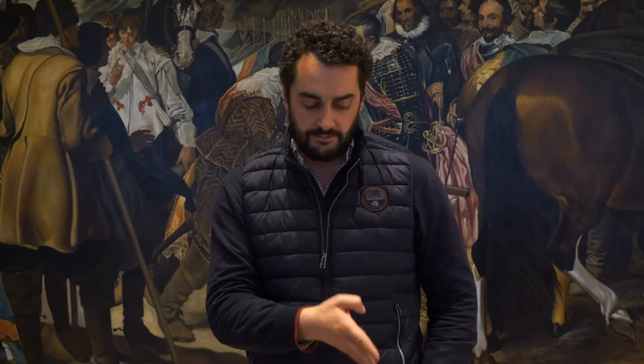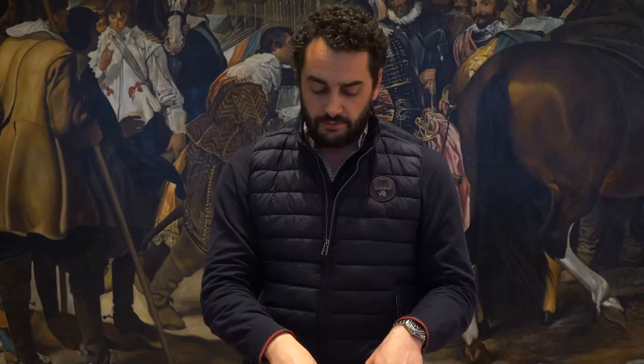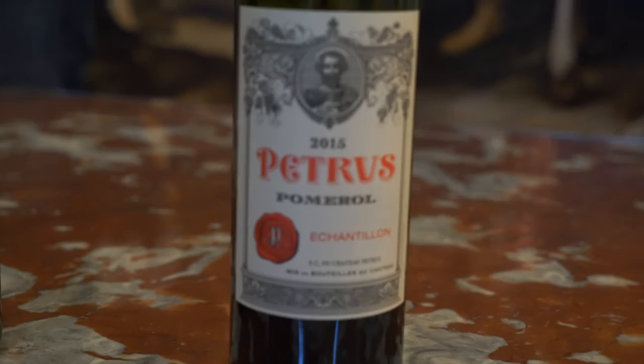What is very surprising in a vintage like 2015 for Petrus is that we harvested a little bit later than usual. So I think we reached a very good level of maturity in 2015. But we also have a very good level of acidity. What we were afraid of in 2015 was having a pH that would have been too high. But at the end, after the malolactic, the pH is around 3.65 to 3.7, so it means you have a very good level of acidity.